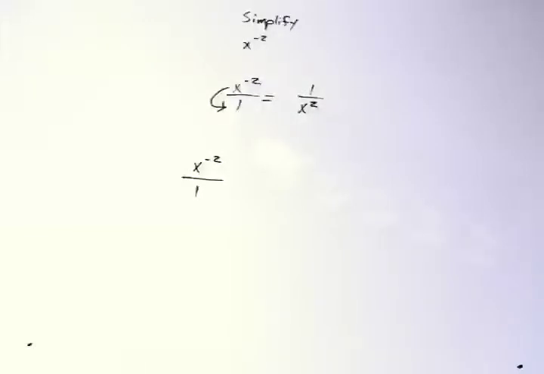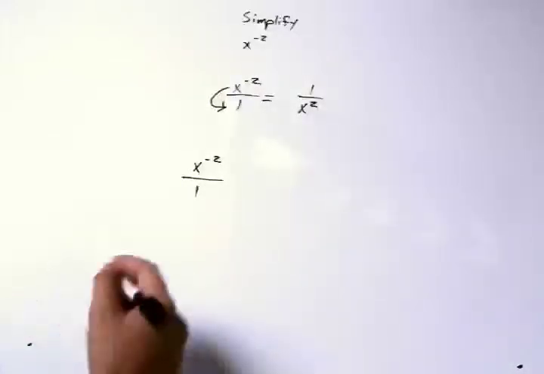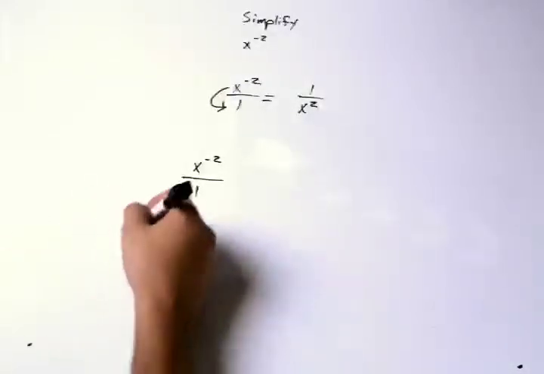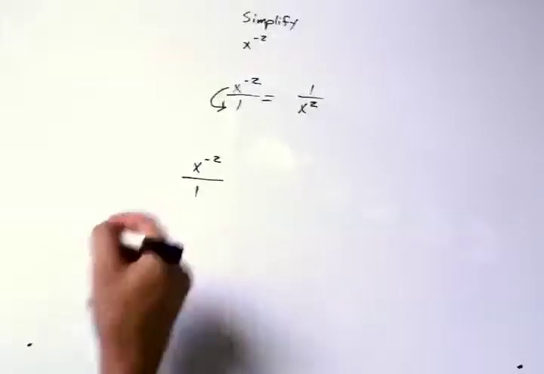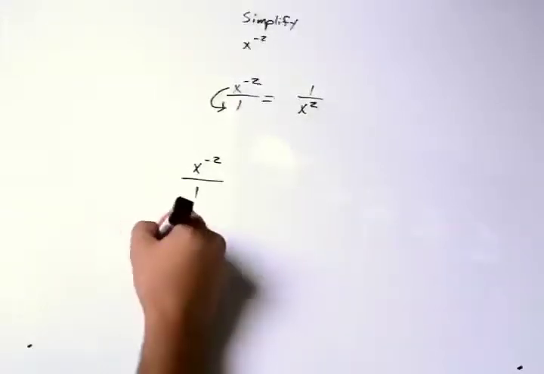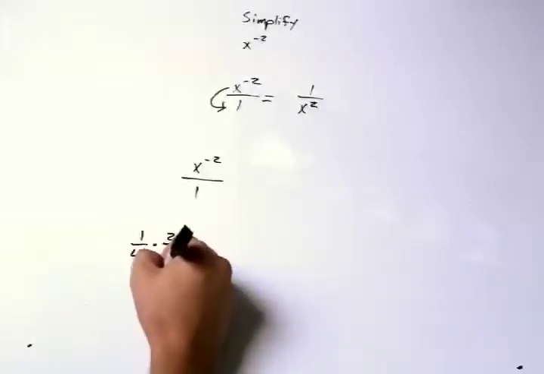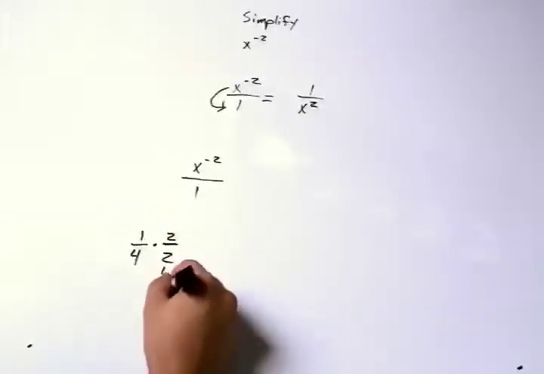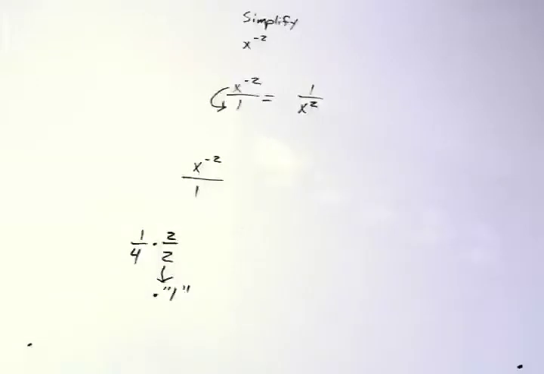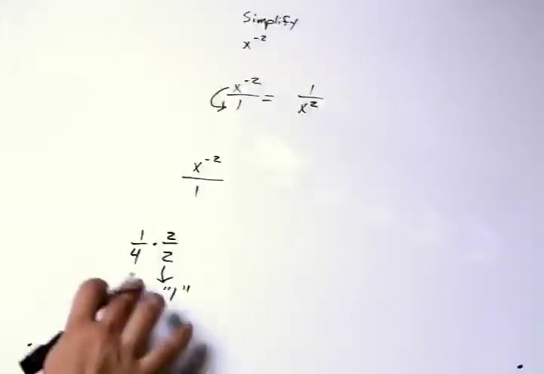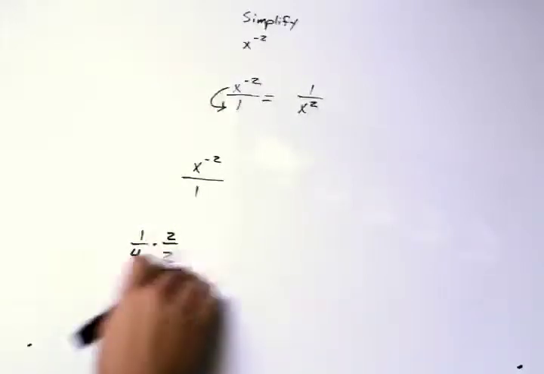So the second way you can approach this is to multiply the top and the bottom by something so that you get rid of that negative exponent. And I just want to give a little reminder, you can do whatever you want to a fraction so long as you do it to the top and the bottom. Meaning if I have 1/4 and I multiply it by 2 over itself, this is the same thing as multiplying by 1. Because any number divided by itself is 1, and 1 times anything is the same number. So that's the idea here.